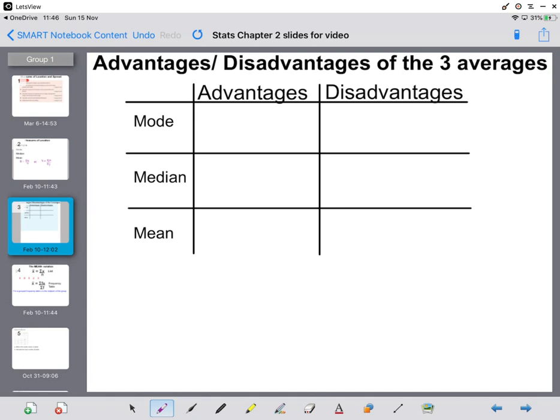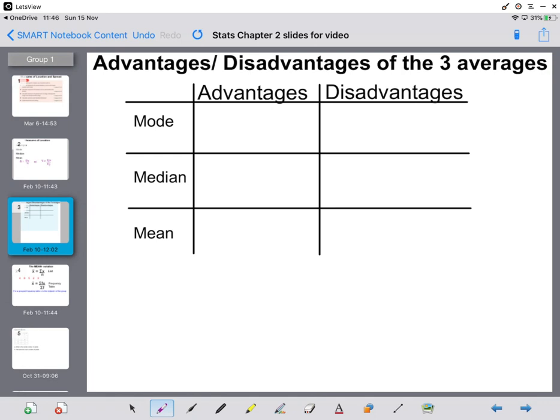So certainly we can have something that is bimodal, which may be an advantage in terms of being able to describe the data. A disadvantage is it's not very informative if each of the pieces of data only occurs once.